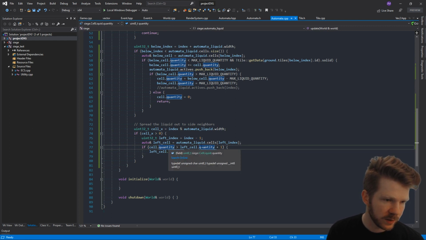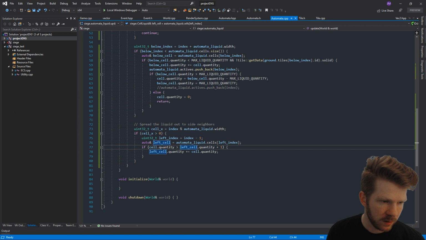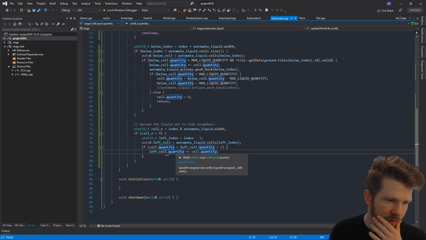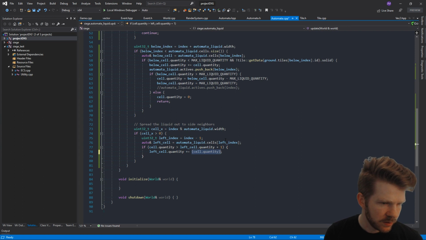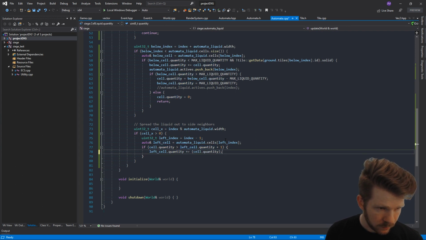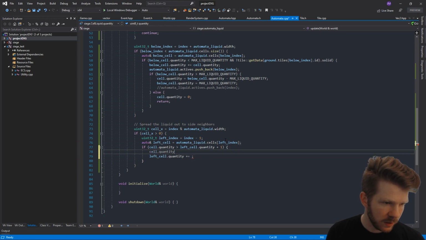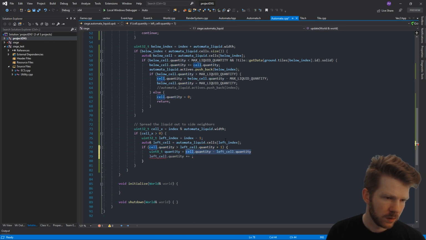Say if the cell quantity has more than the left cell. So we're checking to see if it can flow to the left. If that's the case, maybe what we could do is move over half of the difference. So the quantity, we just want a UINT8, quantity is equal to cell quantity minus the left cell quantity, divided by 2.